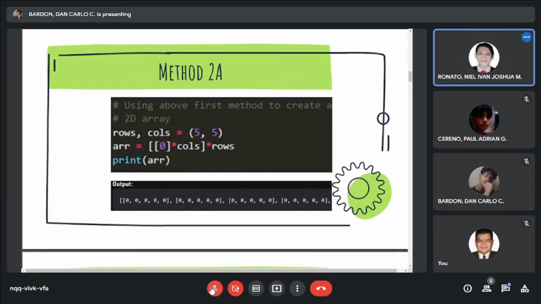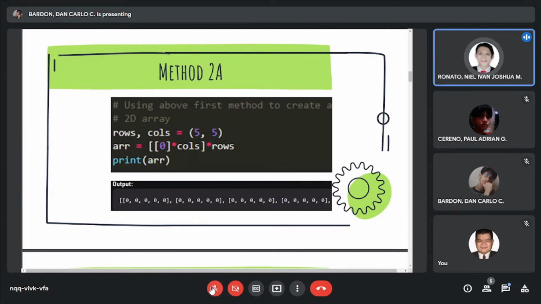So let me explain. We have a universal set R. Now let calls be the set A and rows be the set B. So calls is inside rows. So when you multiply calls by 5, it results in 5 zeros.